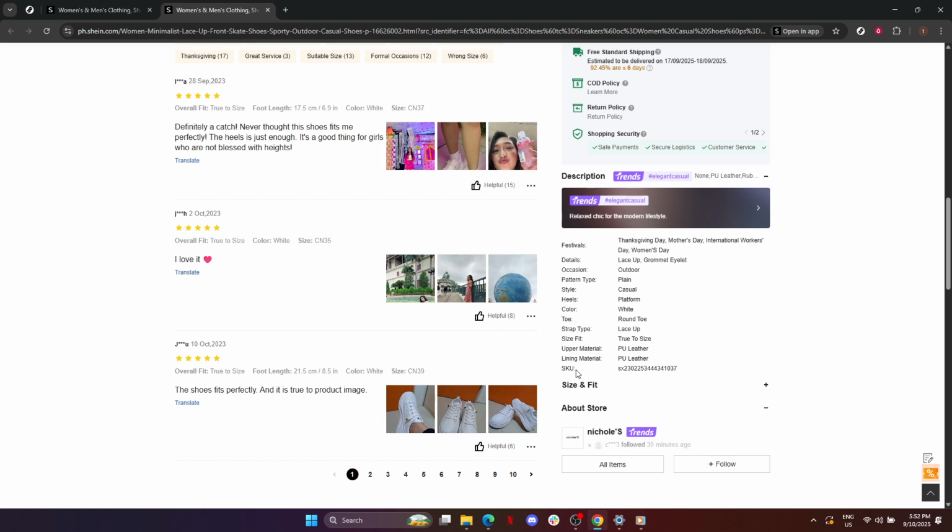And there you have it, a straightforward way to track down the SKU number on Shein. It's quite a simple yet useful skill to have, especially for online shopping. I hope this guide makes your shopping experience a touch easier and a lot more organized. Remember, every product page holds a wealth of information right at your fingertips.